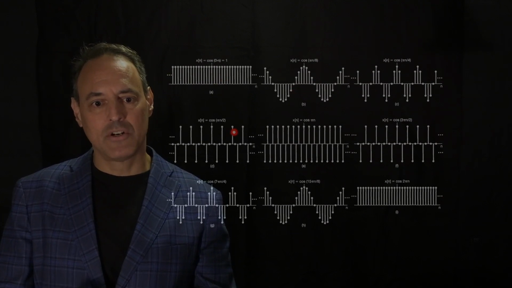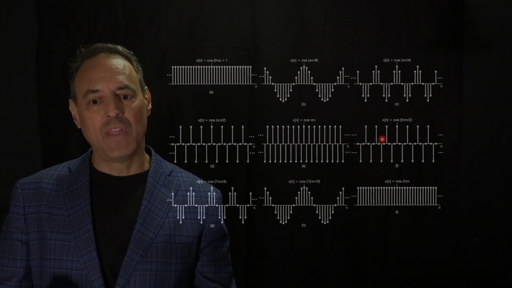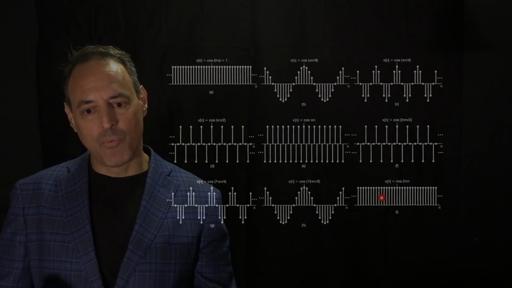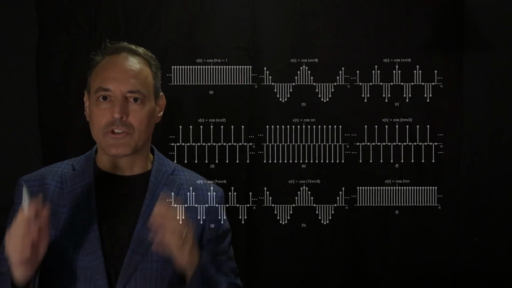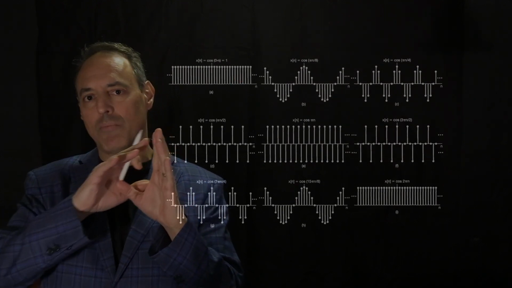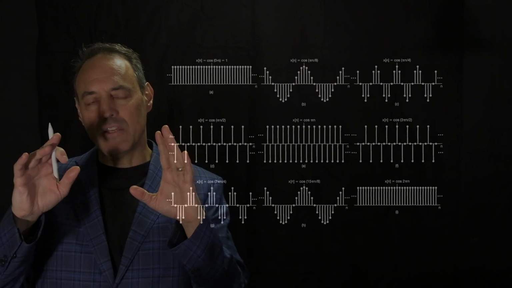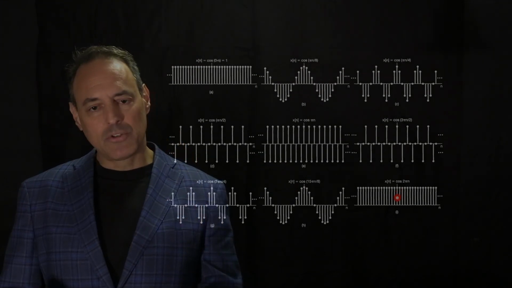It gets faster, but then as we keep ramping it up, we eventually get back to the original signal. And this is what I was talking about. So once you go through this 2 pi bin, if you just keep ramping up frequency in this model, you get back to where you started.